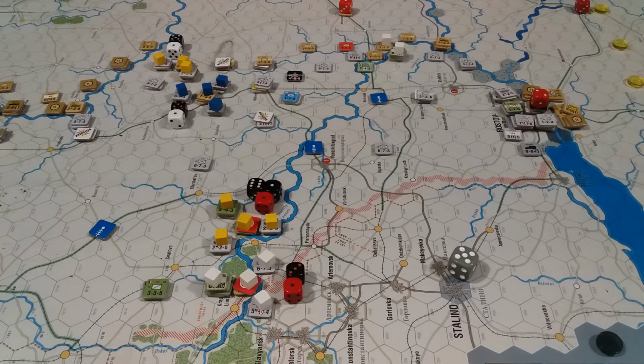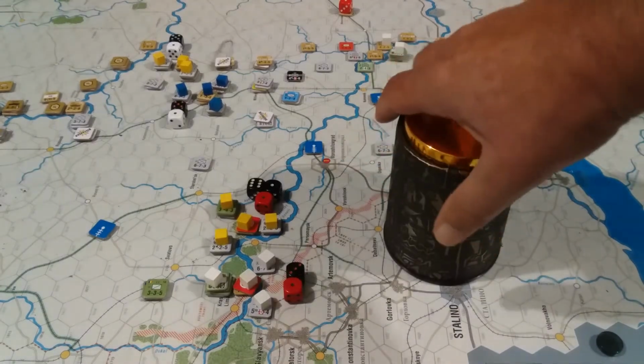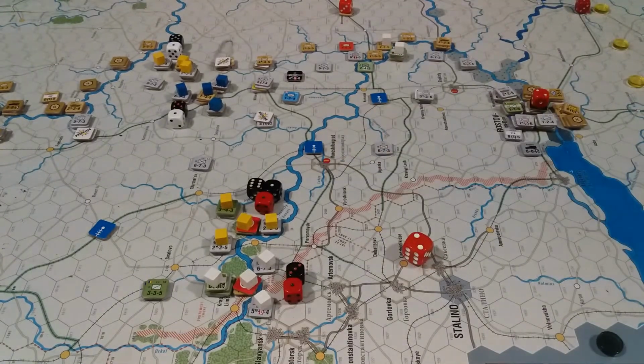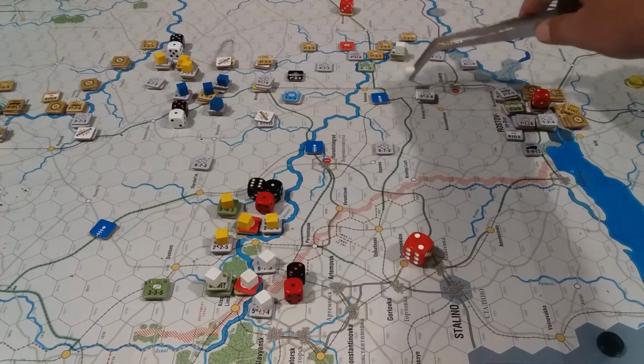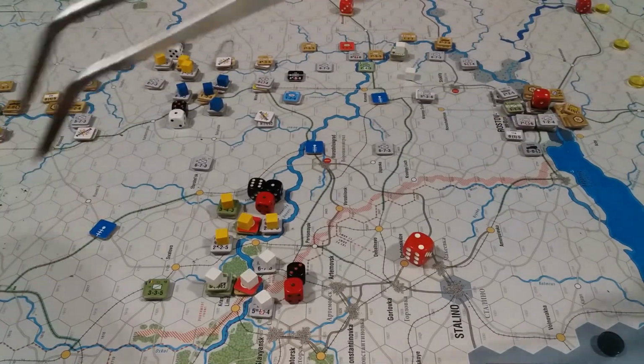So of course he's going to do a determined defence. No elite, no defensive support. So he's simply straight up in the clear for a 2. The clear for a 2 is a fail with a 1 loss. So he's gone.